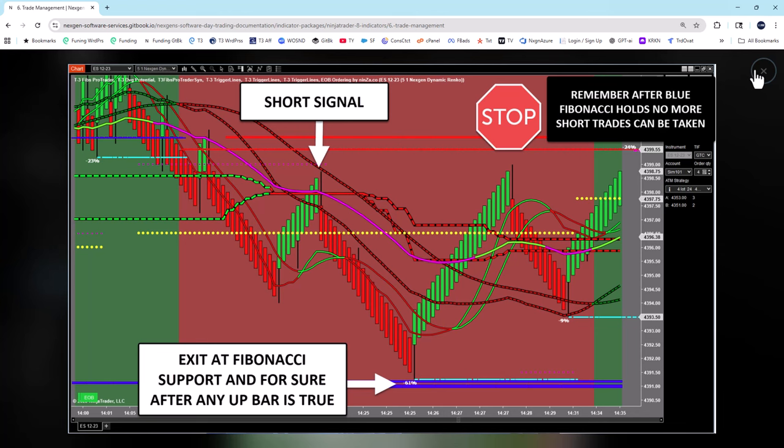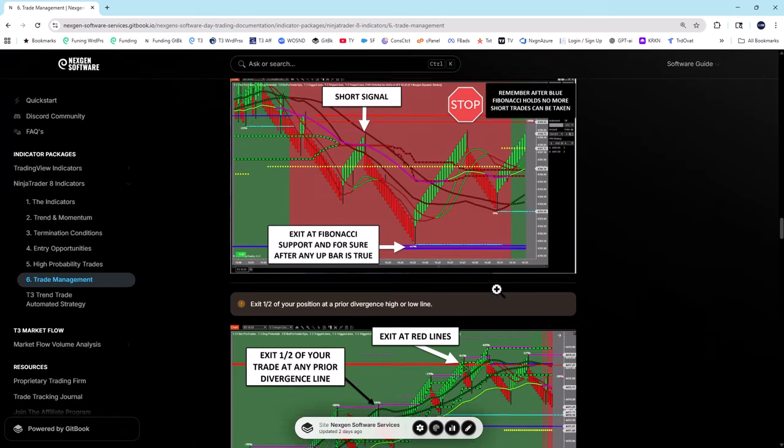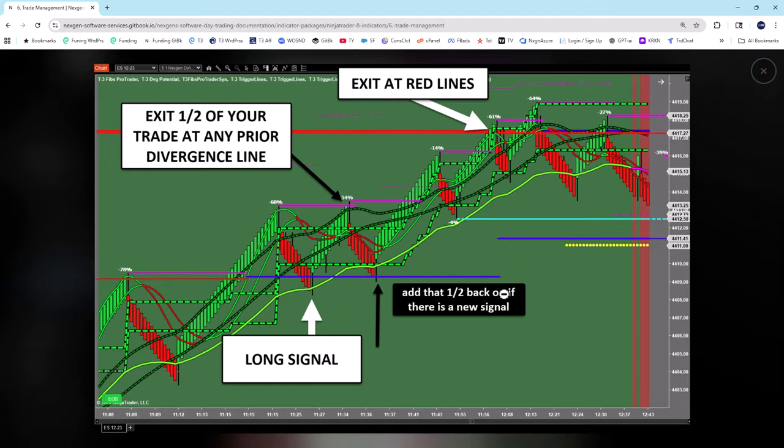So again, when you just keep these simple management rules in place, and again, if you take a long and you can trail your stop behind pivots, I'm going to go through some pictures and some charts and some examples and some really simple rules for you guys that's going to allow you to get the most out of your automated trading system from the large chart. So let's take a look at some rules first, and then we'll take a look at some examples.